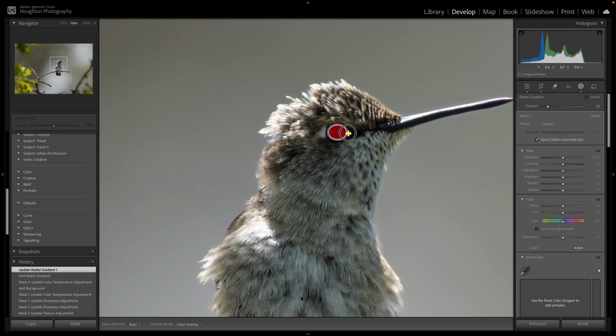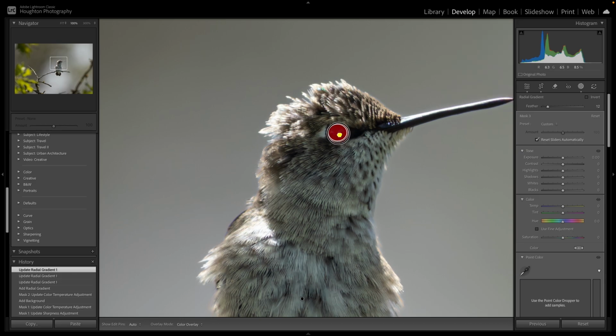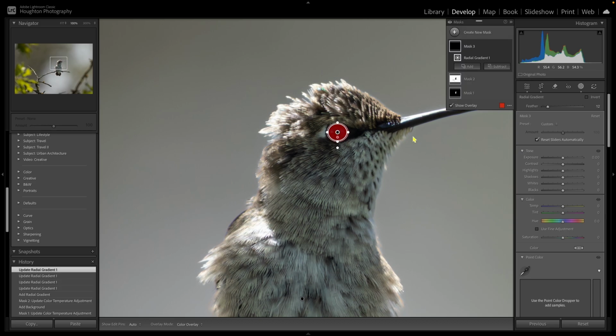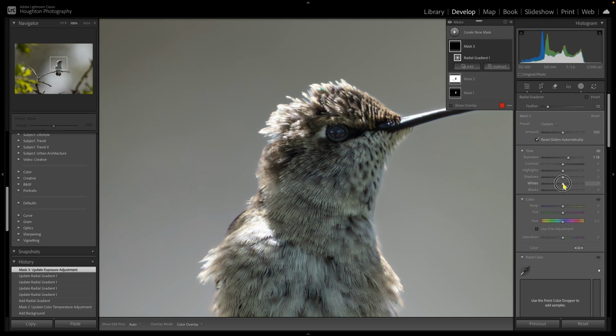I want to draw it just a little bit bigger than the eyeball, because the feathers and the tissue around the eye itself need to be illuminated and show a little more detail, in my opinion. So I'm going to take this exposure slider and bring it up, not until we get noise, but I want to see that eye popping a little bit, maybe even bring some of the whites in. That's a little too much. Right about there, we can turn that off and on.